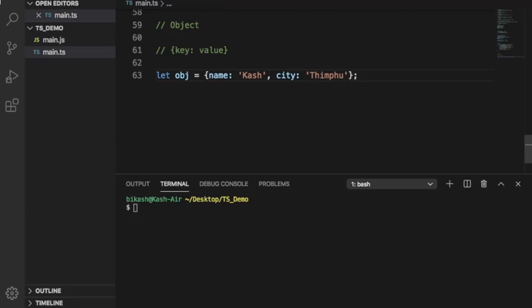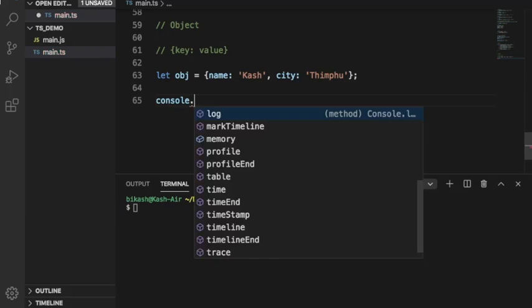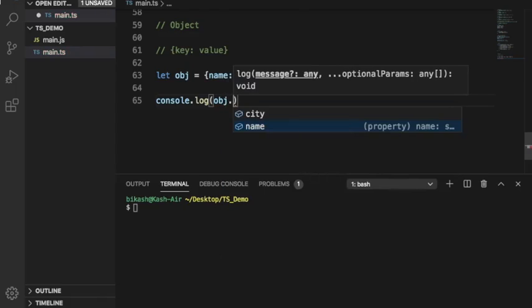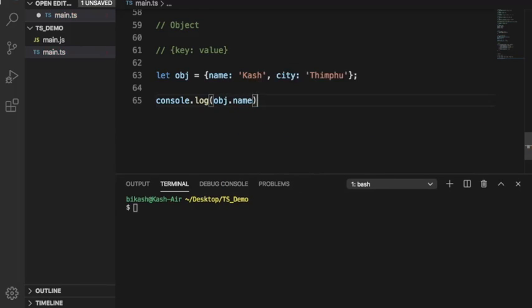Simple. Okay, now this object has type inferring, like it will have a name as string and city as string. By doing this, now how can we access an object? If you want only the name to be printed, we can do console.log(obj.name).